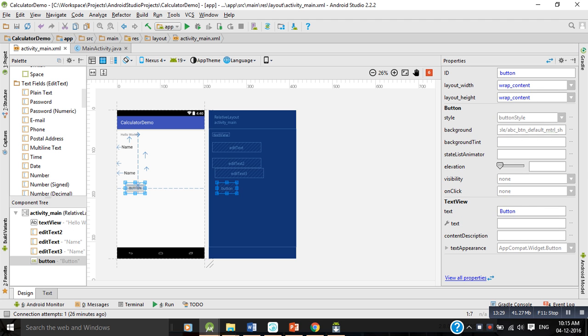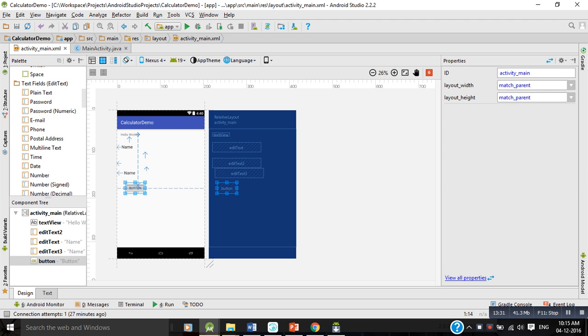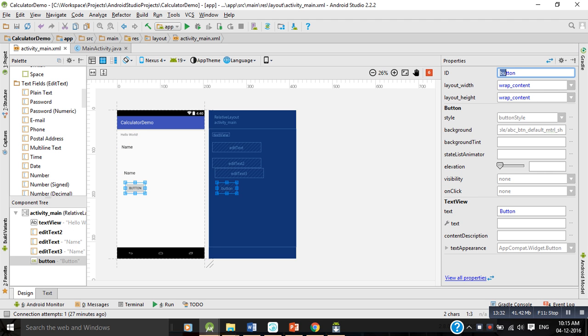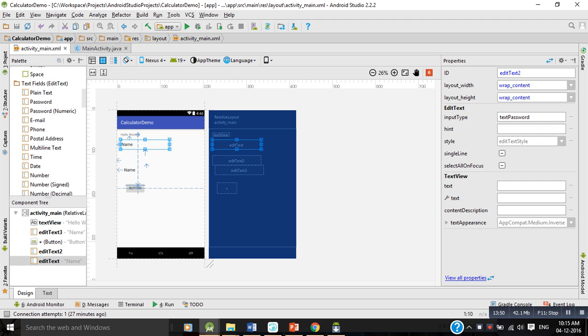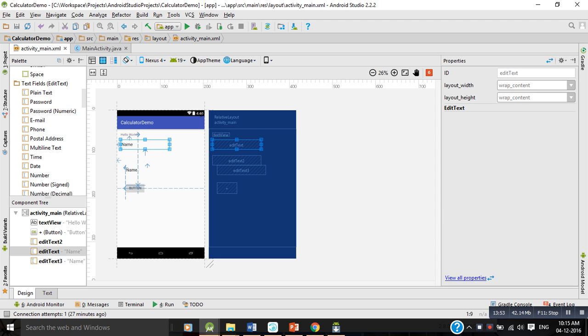So this is how we have to design the UI part. There are so many properties available here. You can view all properties, text color, font size, background, everything you can give over here. You can browse that part later to see all the properties. So drag and drop, and we can see over here there is code generated when we drag.